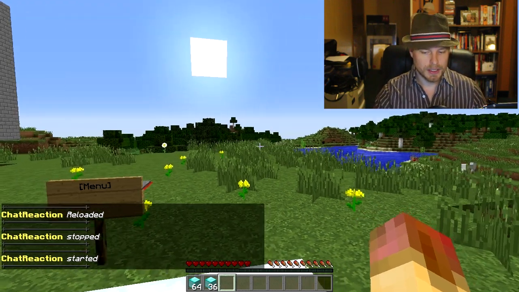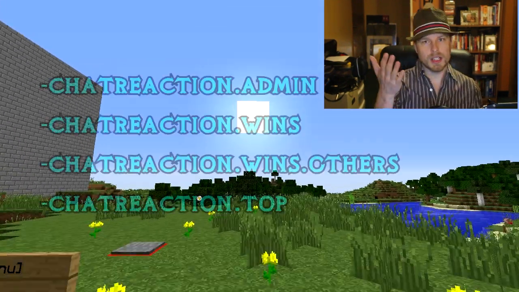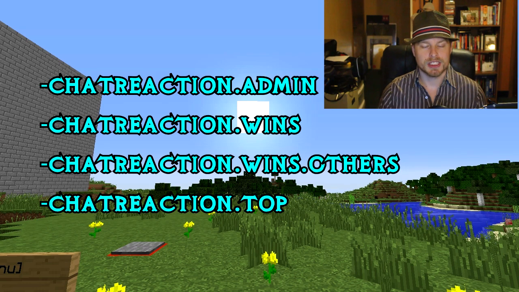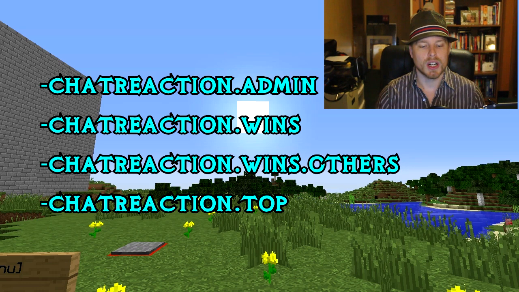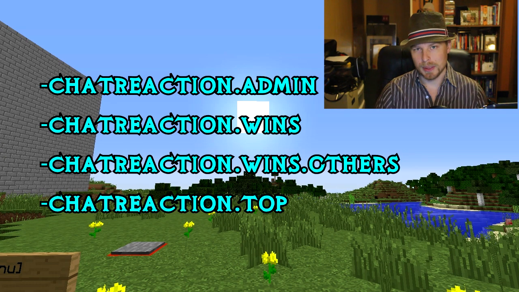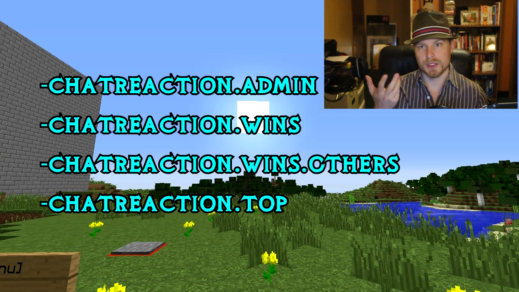So some of the permissions, you have chatreaction.admin for those admin commands to start and stop and all that. Chatreaction.wins to be able to view your wins. However, you need a database set up for that to work, which I'll show you guys in a moment.